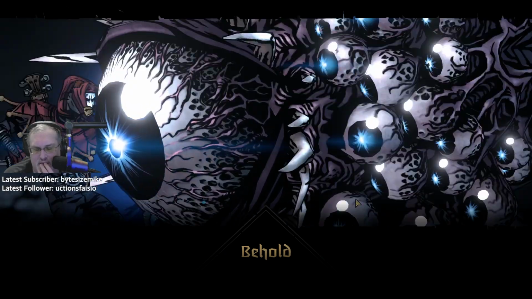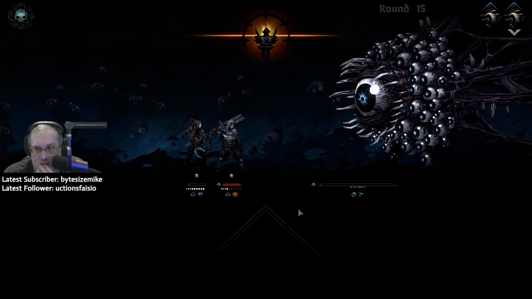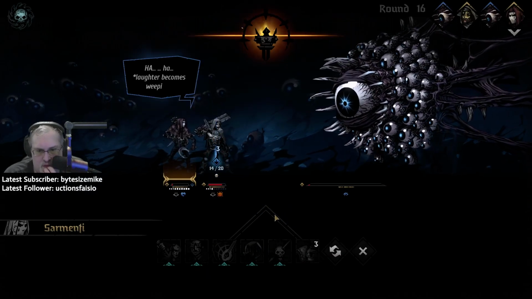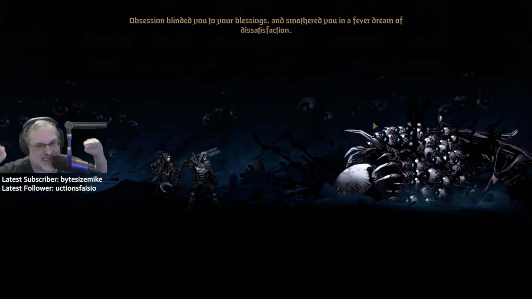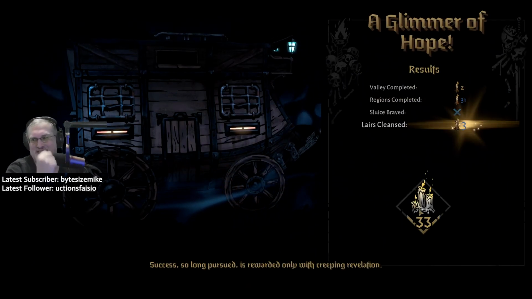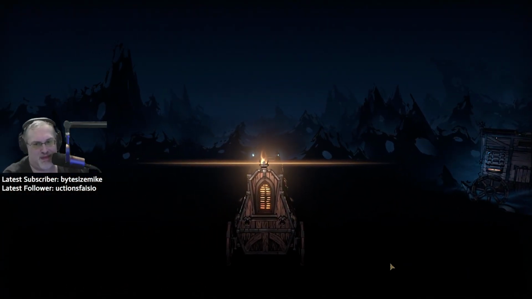I messed up. See, I went too fast. 6. I don't want to screw up. I already did, but it's fine. Here we go, big one. All right, not bad. And he's flying, so that's good. He had no health anyway, so not the biggest loss in the world. Oh, yes. Success. Unbelievable. Pursued. Rewarded only with creeping revelation. Makes up for yesterday. I absolutely got pwned yesterday by the Ingress before the mountain. But yeah, baby. Let's go forward.